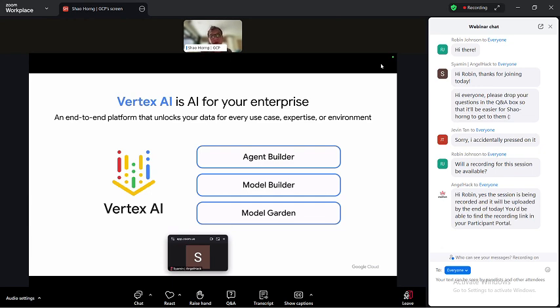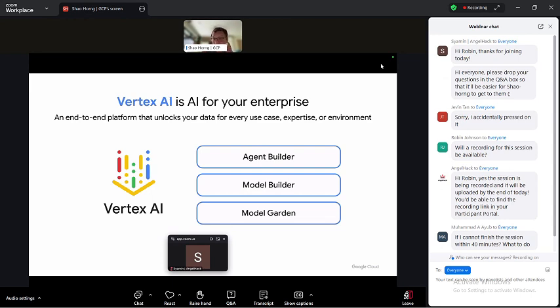And then at the same time, you can use the data to train it for different models and see which model works better for you, right? So that's the machine learning training, and then the evaluation. And finally, when you have chosen one that gives you the best accuracy, you want to deploy it. So there's a Vertex AI prediction that allows you to deploy your model into the endpoint. All right. So all these are covered under the model builder.